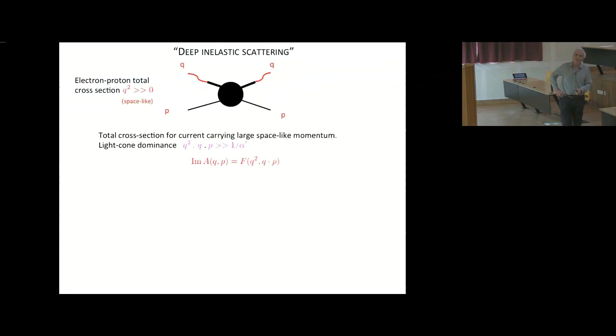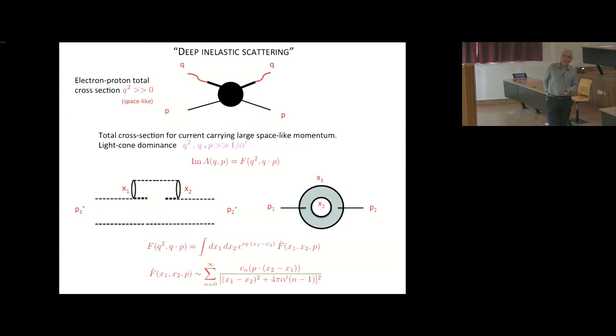Similarly, you could discuss deep inelastic scattering, or something which looks like deep inelastic scattering, where you have two currents interacting with external glueballs in this case. That will give you a world sheet looking like this. You've got two currents, x1 and x2, interacting with the external states. This is an annulus diagram with two external states, which may be ground states, in which case you could do a diagram like this. It's easy to evaluate such diagrams. Once again, you find that the q-squared dependence, this is the forward elastic amplitude that's relevant for deep inelastic scattering, depends on q-squared and q-dot-p. The dependence on q-squared and q-dot-p can easily be calculated. Again, it's dominated by a series of poles, the same series of singularities that I drew on the previous transparencies. There is some systematic way of trying to understand current amplitudes in this framework.